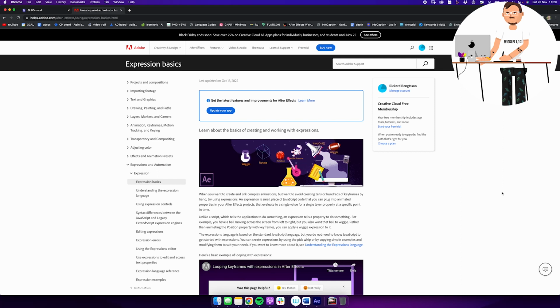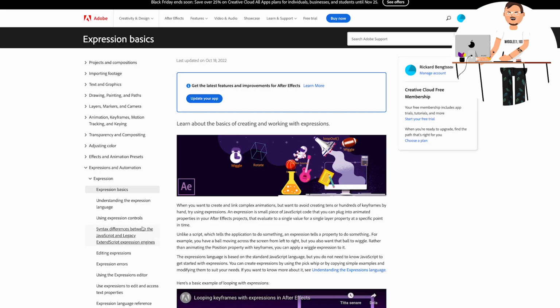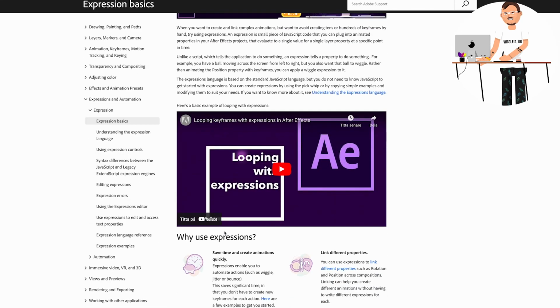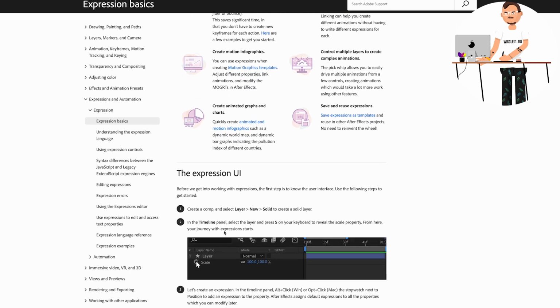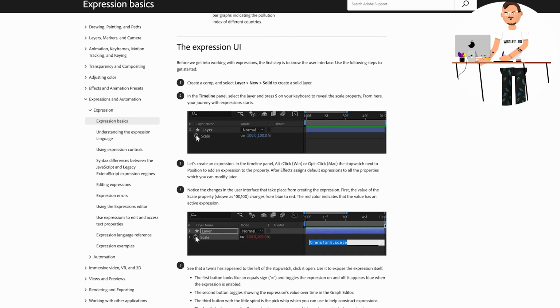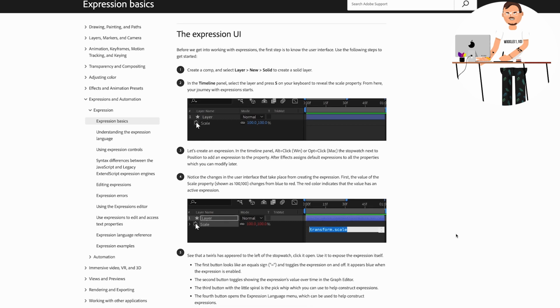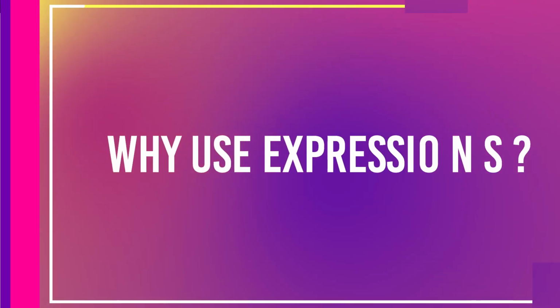So a good source for help, besides watching YouTube tutorials and just playing around in the software yourself, is actually that Adobe Help Desk. What I have up on screen now is just the expression section, and you can see that there's quite a lot of information in here about what expressions are, how they work, and even step-by-step guides from Adobe themselves. I'll put this link in the description, but for now we'll pop over to After Effects and I'll just show off a couple basic use cases of expressions that we'll then put into action in the scene that we're building.